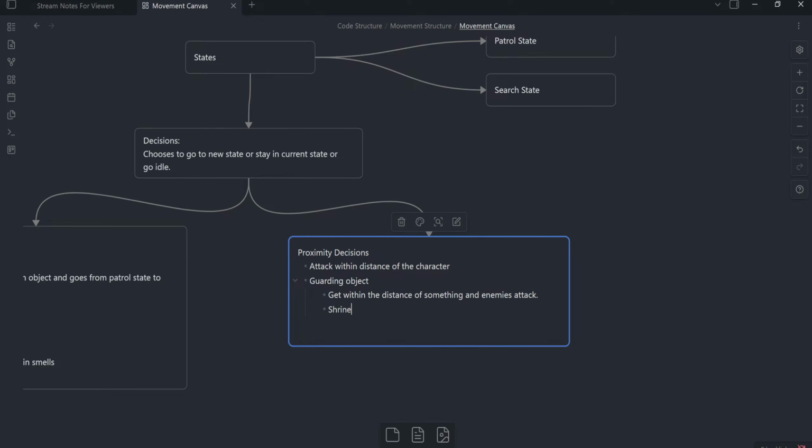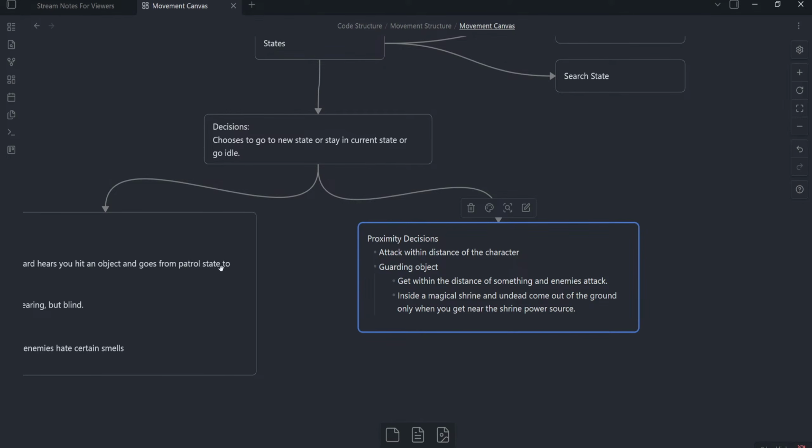You find a little magical shrine, and undead appear or come out of the ground when you get near the shrine. Near the shrine, the shrine's power source. Yeah, we'll say something like that. So yeah, anyways, different decisions.